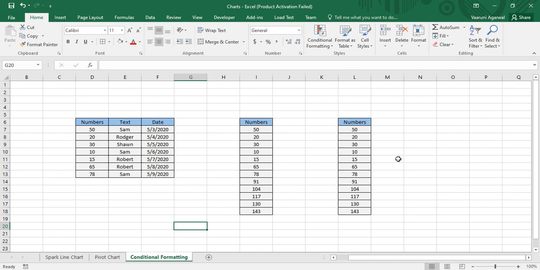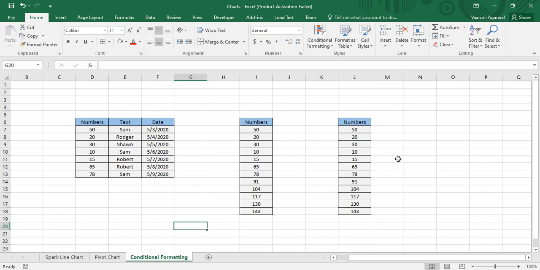As the name suggests, conditional formatting is applied over the data. It is a kind of formatting technique that is applied to the data only if the data satisfies certain conditions. If the data passes those conditions, then the formatting is applied. If the data does not pass those conditions, then the conditional formatting is not applied, and the data is kept in a regular format.